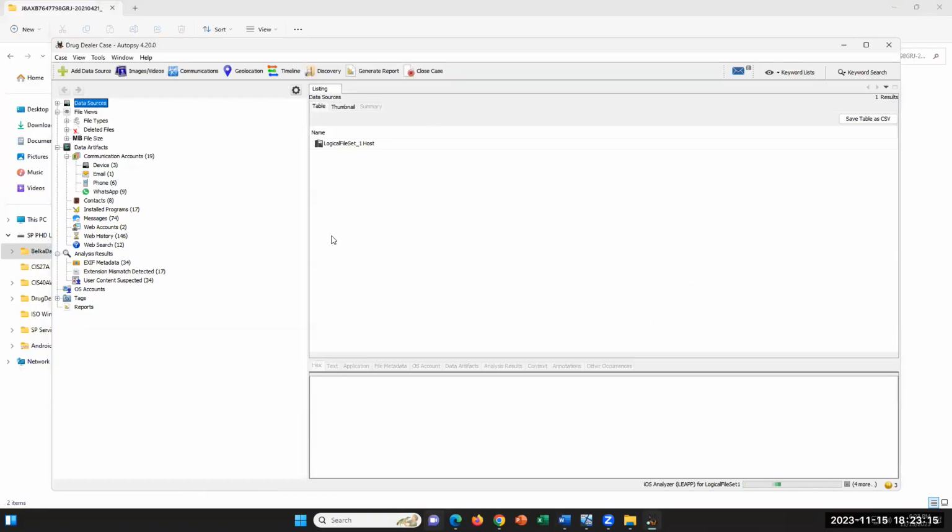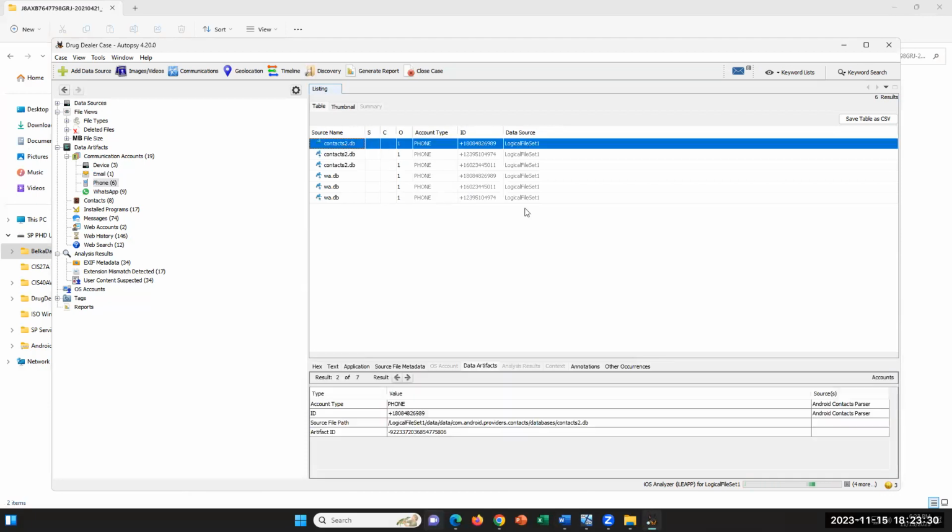Once you load the scan, you can start expanding and exploring a little bit. It's going to load some contact information, some email information, some phone numbers. This is an Android once again.